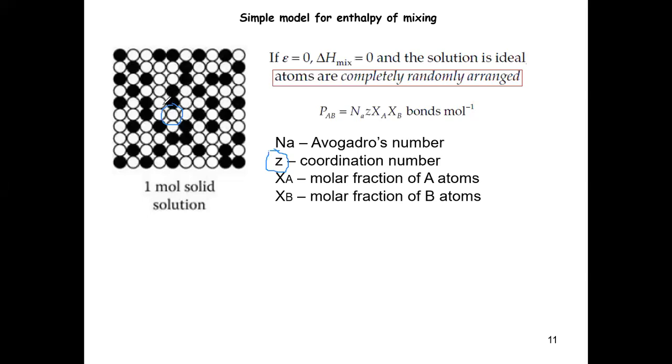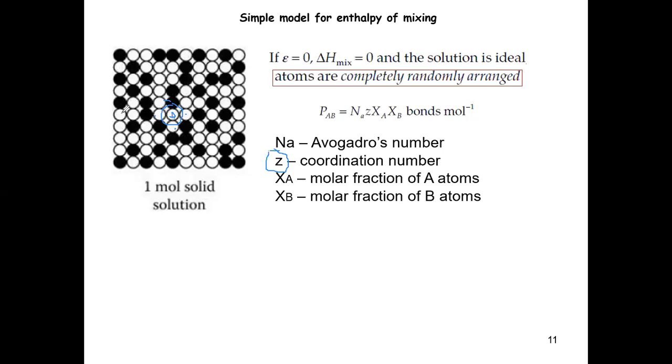So for that case, we know the number of neighbors is going to be Z, right? If I'm focusing on an A atom, I know that the number of neighbors is going to be Z. But out of these Z neighbors, how many are going to be B atoms? How can I write that down? In this particular case, there is only one B atom. But if we examine many A atoms, we can find an average expression.